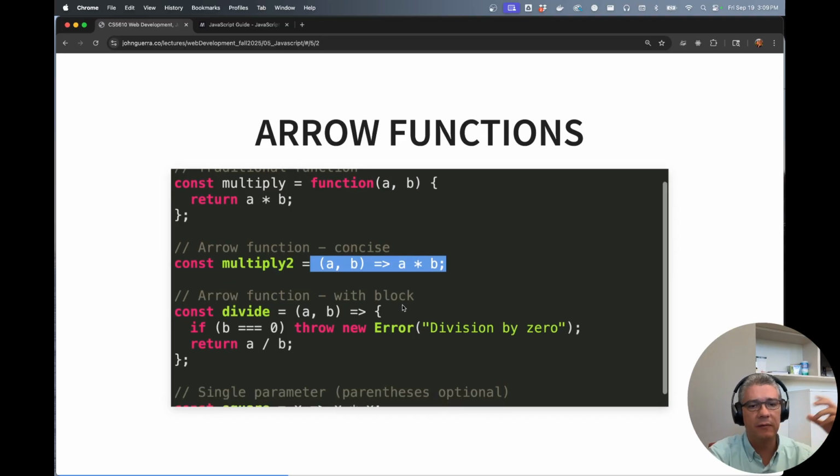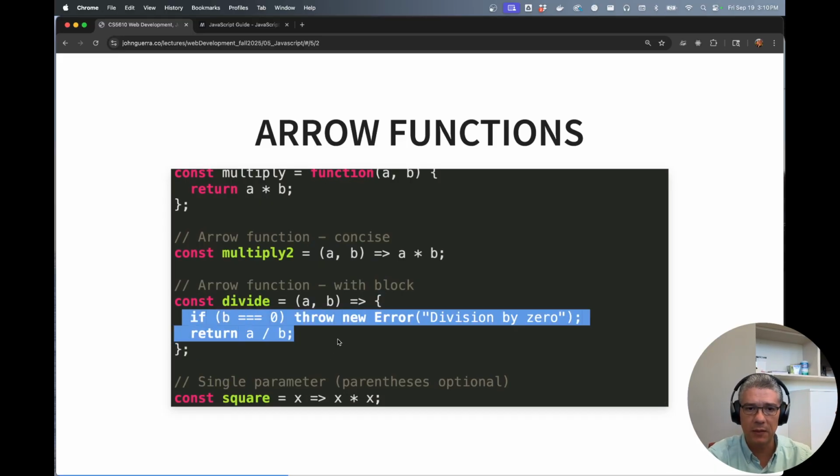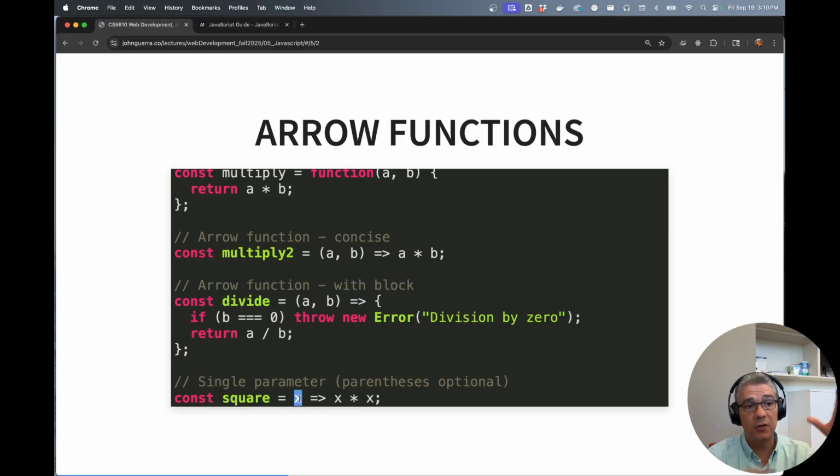Now, if you have an arrow function that needs more than one instruction, then you can use blocks, and you can see that in here, as you see in this one. Or if you only have one parameter, like in this case, you don't even need parentheses. However, you're not going to see me doing that in our code, because I use Prettier, and the default for Prettier, as I just noticed teaching another class today, is to always bring back the parentheses, which I think makes things prettier.